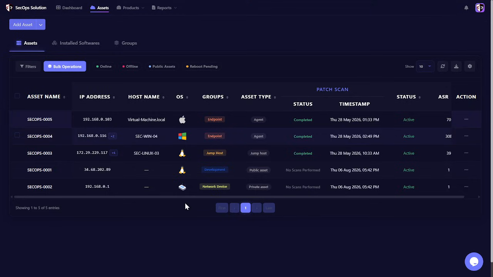So these are the devices that are already onboarded for this particular infra and network. Now, for any of these devices, if you want to get further information, you can simply click over here and click on View Asset Details. We also have a remote access feature that allows you to securely access these systems of your organization.